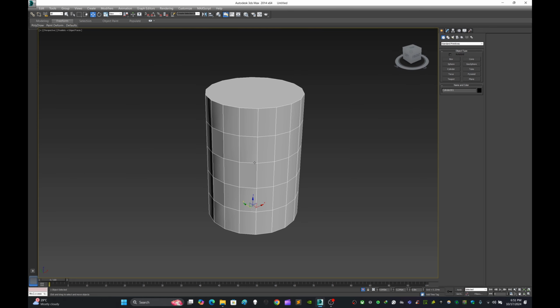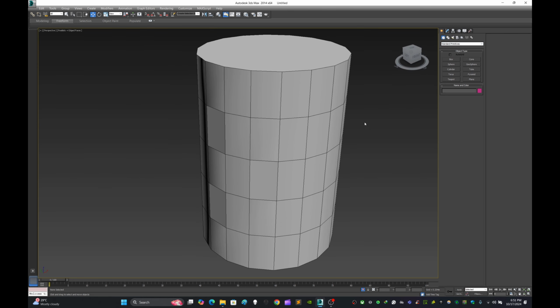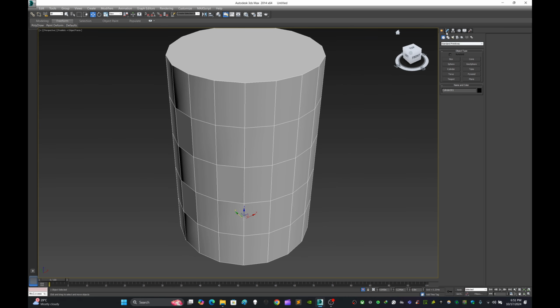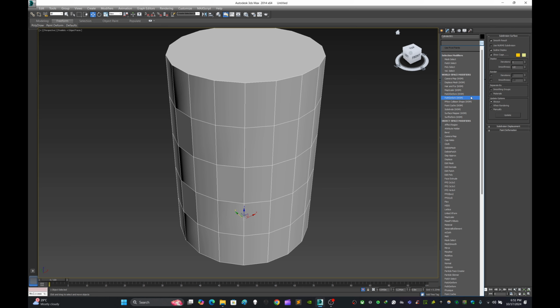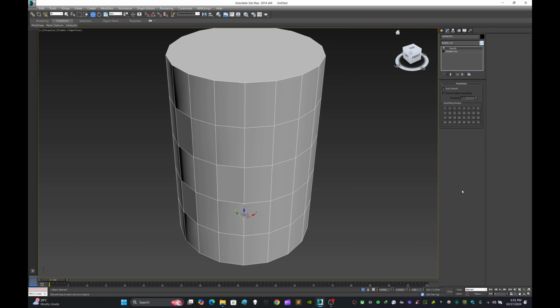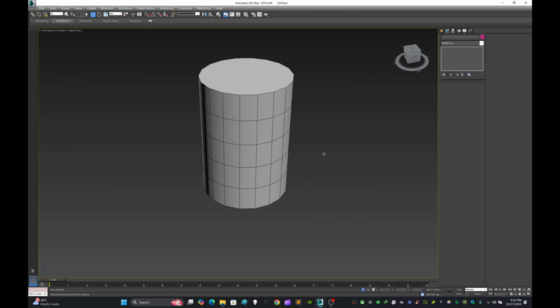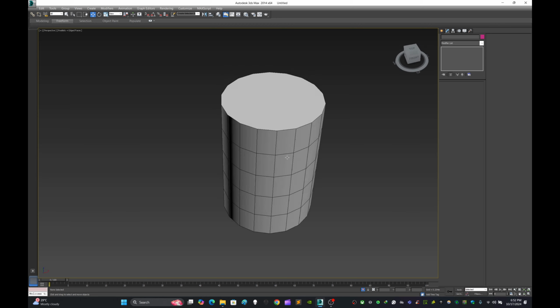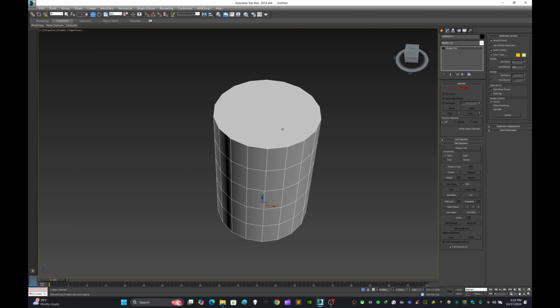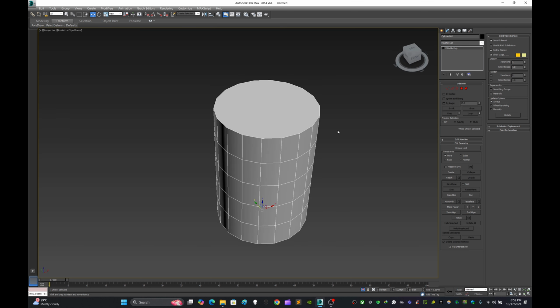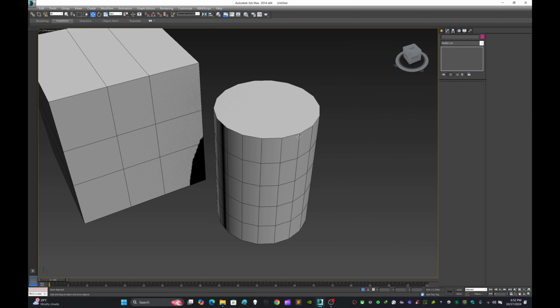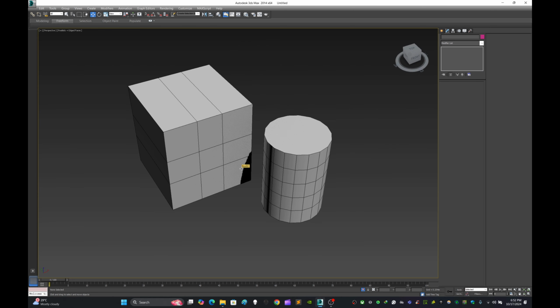we can use some sort of modifier. Let's say we select this one, and from the modifier list we select the smooth modifier. Smooth, remember the smooth modifier? Yes, you see, auto smooth does the trick. Auto smooth, you see, the problem is gone. Okay, so these are very essential elements for poly modeling.